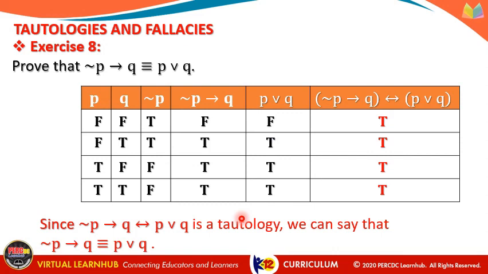Though honestly, we just applied the principle. However, if you remember last video, you do not actually need to perform this one. Just observe the truth values, as we mentioned in the last video that if two propositions have the same truth values, then they are logically equivalent. Though for the sake of proving the principle, you can refer to this one. Again, one way of proving logical equivalence is by getting the biconditional of the two propositions and then checking if it's a tautology. If it's a tautology, then these two are logically equivalent.